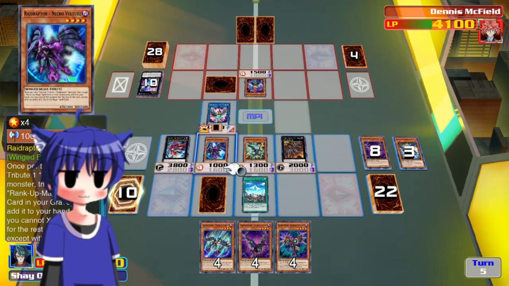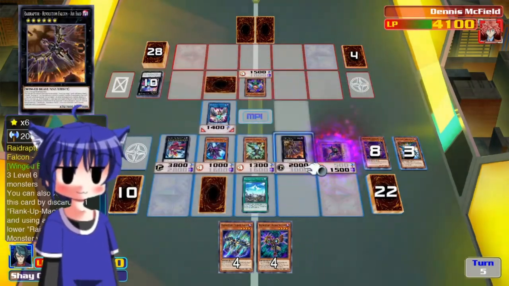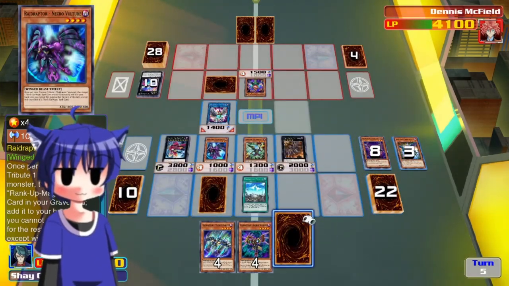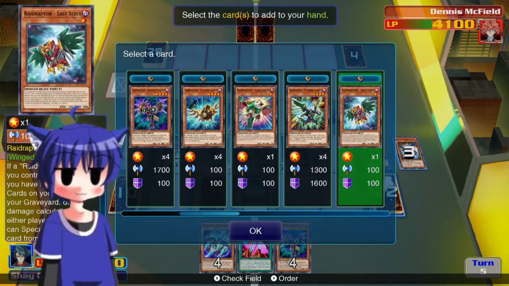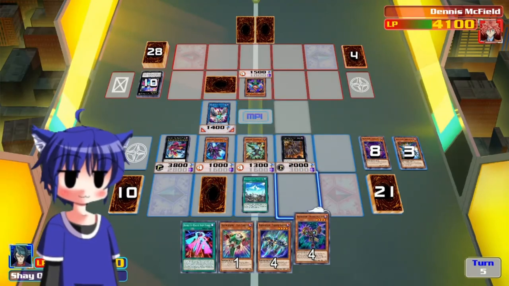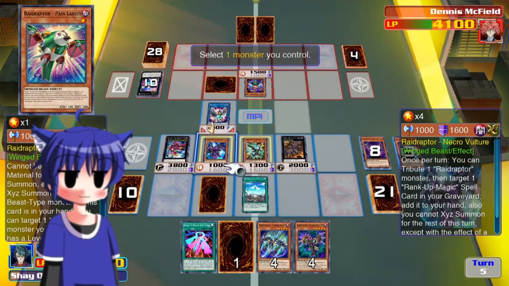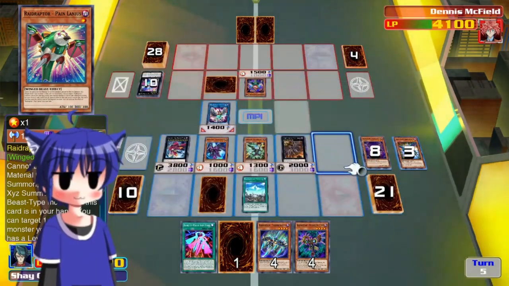So, this is what's gonna happen. I'm gonna summon the Fusillaneous. Activate Necro Vulture again. Tributes! Get the Skip Force. Activate. What do we get again? Let's get this guy. Now, this Pain Lineus, what it does is when you activate, you're going to select one of these, and then you're going to minus your life points based on its lowest either attack or defense.